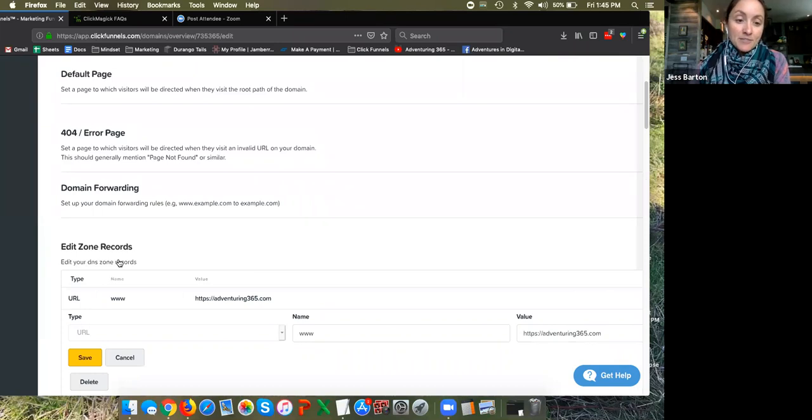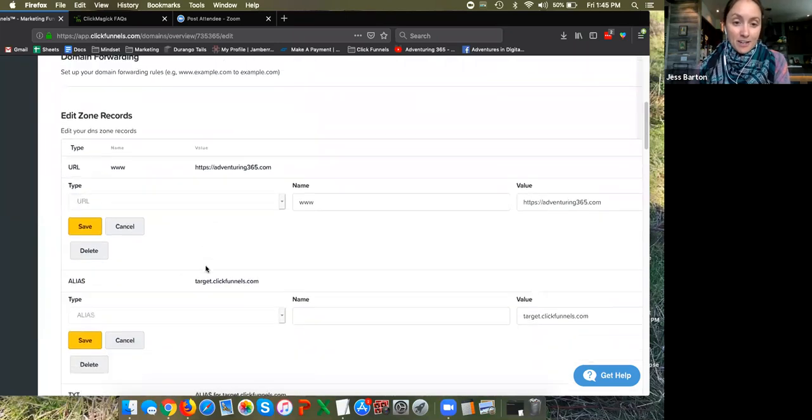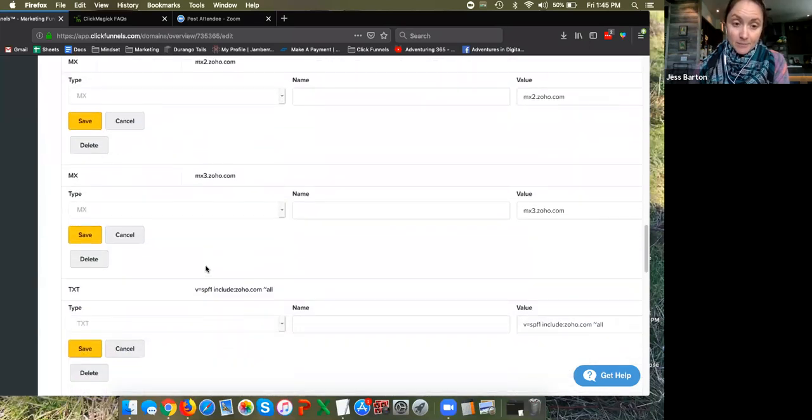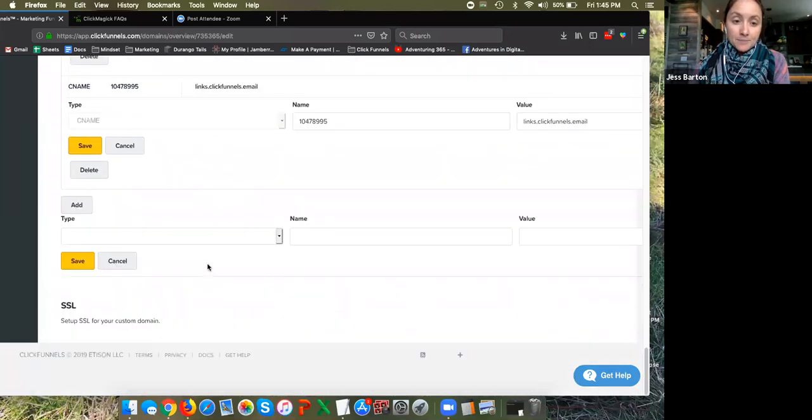Now there's a bunch of DNS zone records stuff in here. You're just going to ignore everything that's already in here. Scroll down to the bottom where there is a blank one, where there's nothing under type, name, and value.